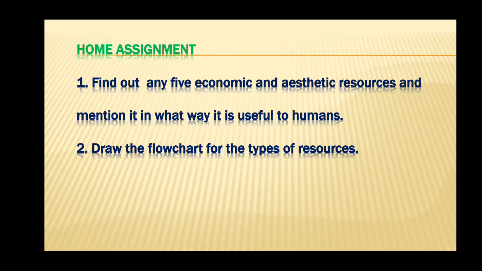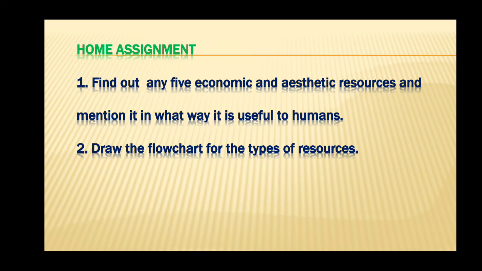Here I have said about economic resources, valuable, you are spending something for it, that is called economic value. And here aesthetic resources, aesthetic means it is natural, it is a gift of nature. For example, mountain, garden, it is all about nature. Without money we need not spend anything, we need not pay for anything, so that is called aesthetic. So here you are going to find 5 pictures or examples of resources for economic as well as aesthetic resources separately.